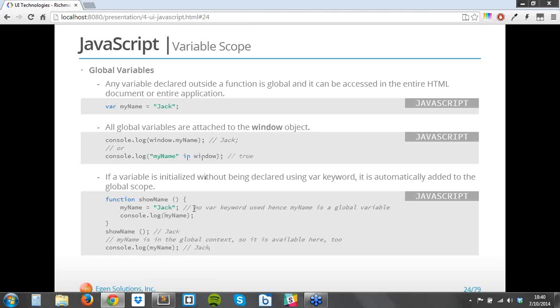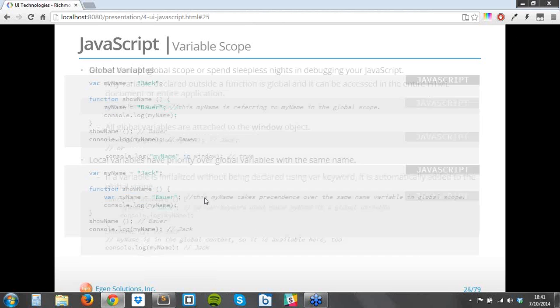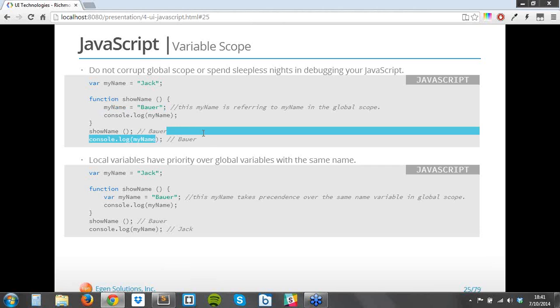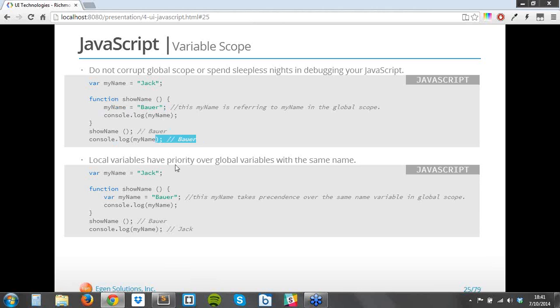Again, be aware that if you initialize by mistake, or you try to declare a local variable but you don't use var, then it is no longer a local variable. It is now a global variable, and if there is another global variable outside with the same name, it will be overridden with this value. So remember that. And yep, this is the same thing. Here you are overriding jack, with the value bar. So that's why you will see the local as well as the outer, or global, having the value bar.